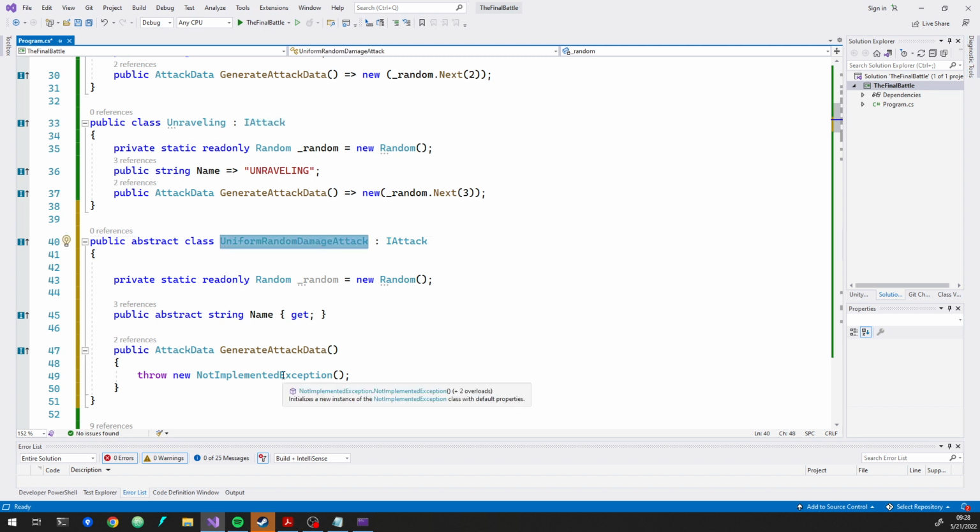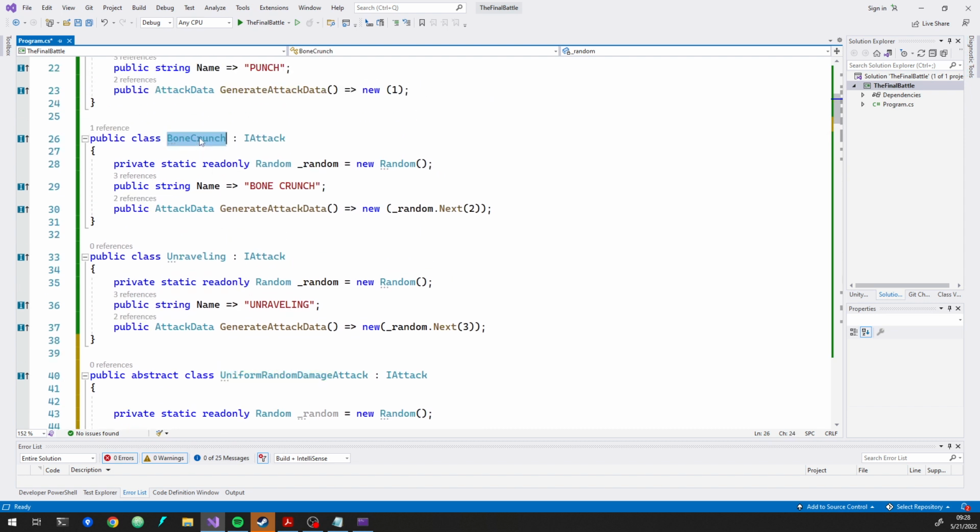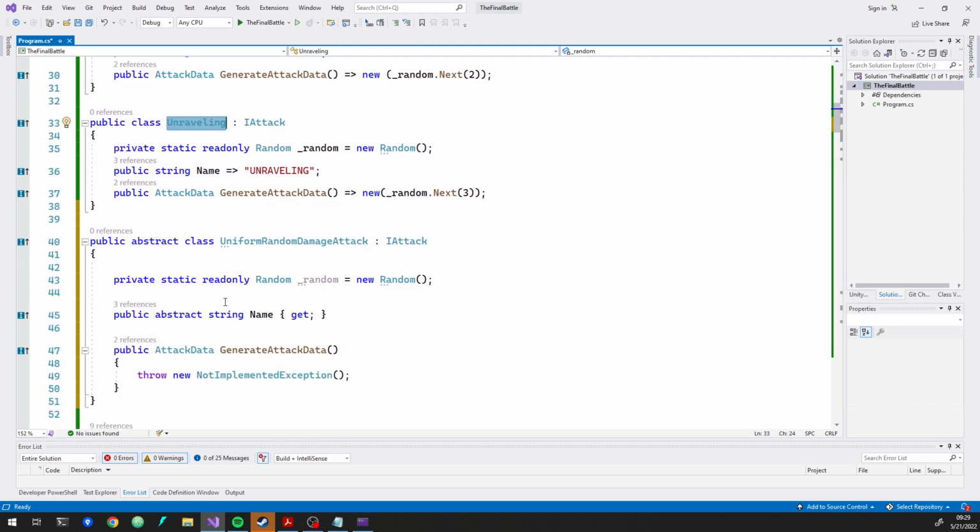It's uniform because it's a uniform distribution. Each value has an equal weight, and it's random because there are multiple choices. For the bone crunch, the choices are 0 and 1, and for this one it should be 0, 1, and 2. But there's an equal probability of getting 0 as 1 as 2. So that's why it's uniform. That's why I'm calling it uniform. It's a math term.